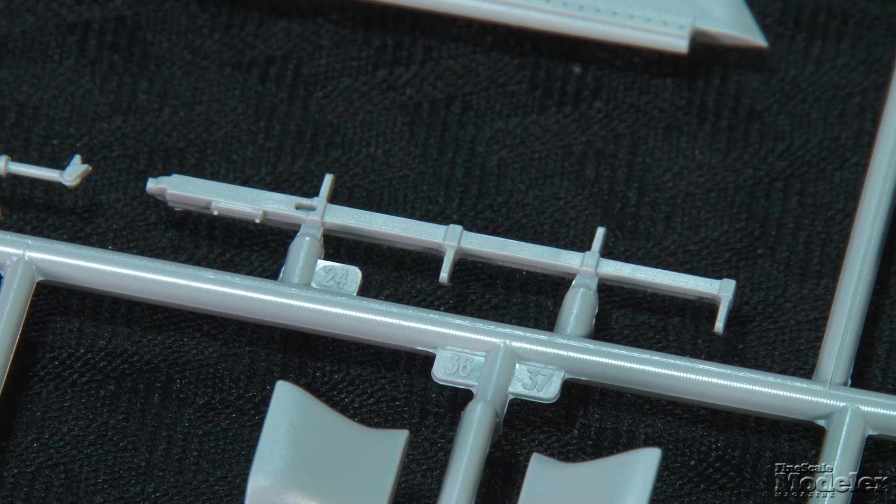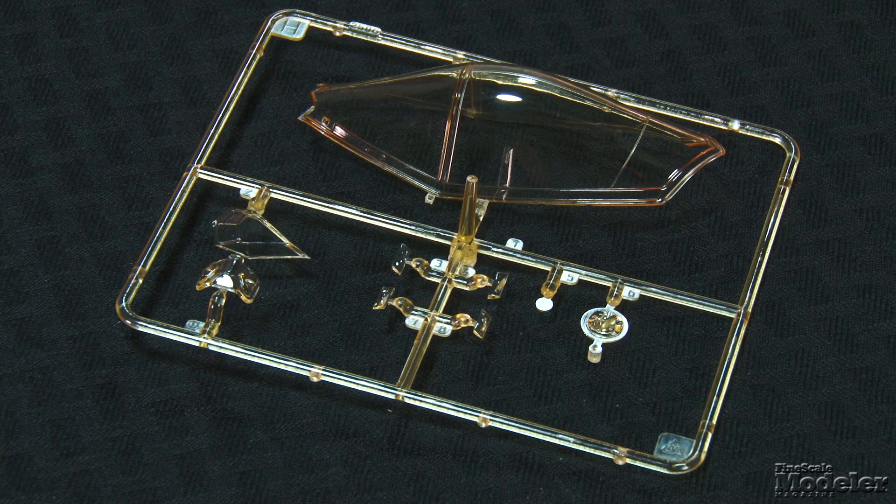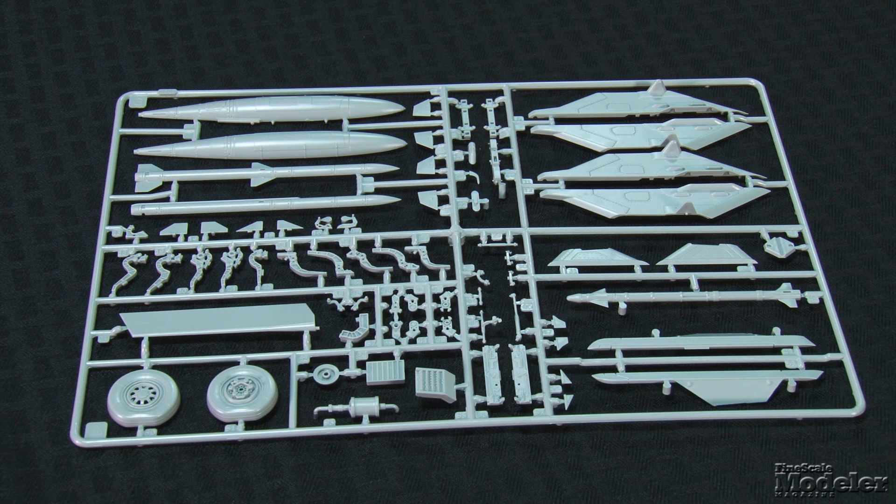The wheels are weighted. A particularly nice touch is the inclusion of a poseable boarding ladder and its bay. Other options include a poseable refueling receptacle and canopy. The ladder has separate frame rails and internal braces. The clear parts, including the sharp one-piece canopy, lights, and both external and internal parts for the chin-mounted targeting system, feature a gold tint. In addition to the internal bays, you can fit your F-35 with underwing pylons — it ruins the Lightning II's stealth, but it makes it look meaner. Ordnance options include a pair each of AIM-9X Sidewinders, AIM-120 AMRAAMs, and GBU-31 JDAMs.